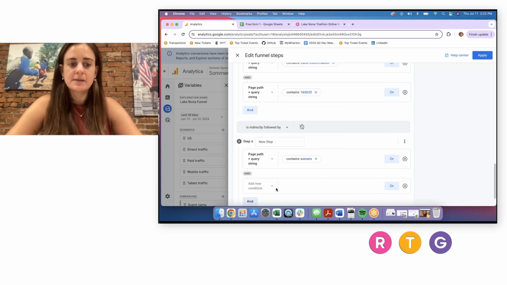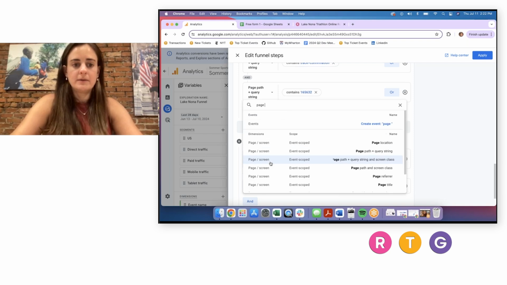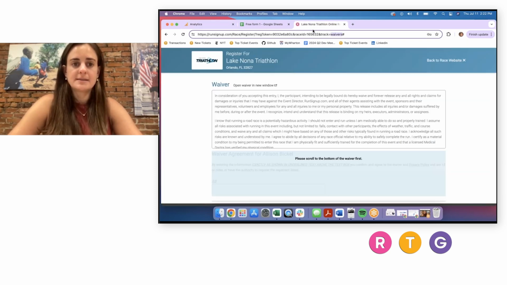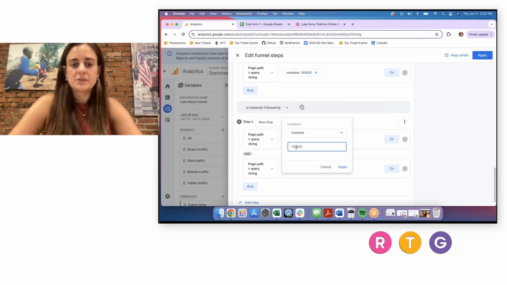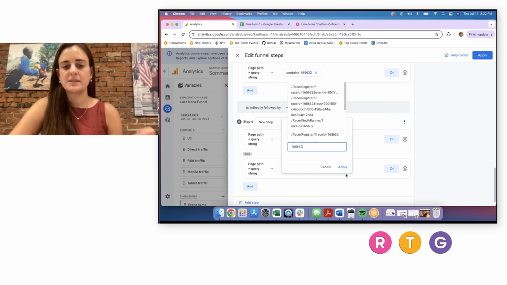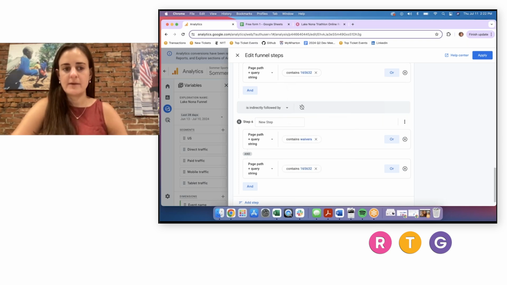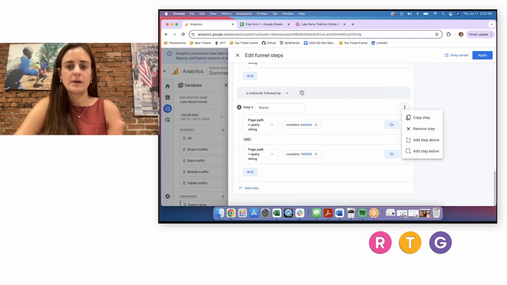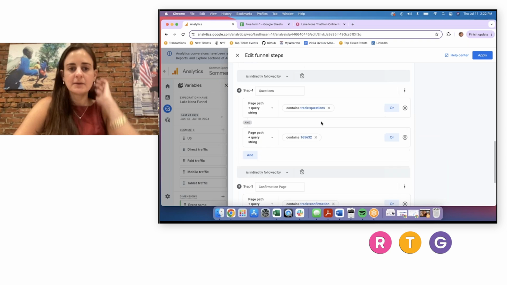And it's also going to include this unique race ID, which is typically a 6-digit number if you're a newer customer. It's going to be smaller if you've been on the platform for a while. And then I can name this step and I can save that or I can move it. I'm going to remove this step because I've done this already.